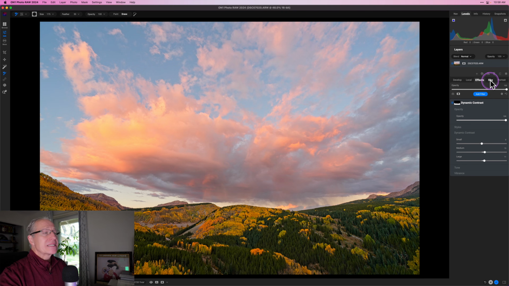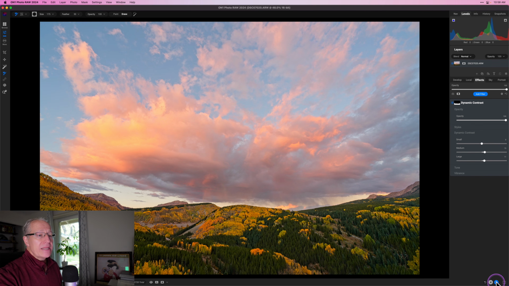And the last section would be sky, and that would be if you wanted to replace the sky. This was a beautiful sunset. I definitely do not want to do that. But if you click on the sky tab, it will automatically mask the sky. You'll get into the masking menu and be able to choose a sky to replace this one with if you would like to. But it automatically finds that sky area and will place that new sky for you in that space. And that's really my high-level overview of what you can do.